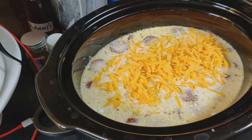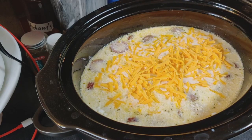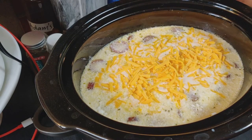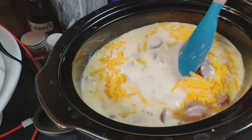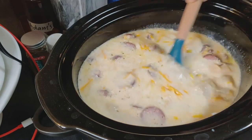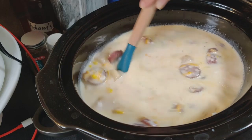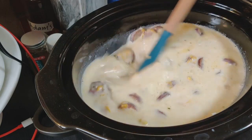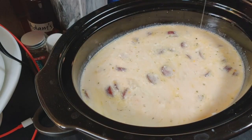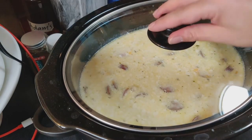Once I got my milk and sour cream and cheese in there, I just put the lid back on and let this cook for about 30 minutes more, and this turned out so creamy and delicious. I did end up adding a little bit more Tony's seasoning because we really like it, so this was kind of a Cajun-y version, like that Cajun sausage and pasta I made before. But yeah, it was delicious. Everybody loved it. Adam ate like 3 or 4 bowls of it, I think, so definitely a winner.